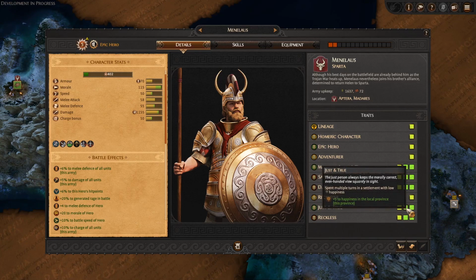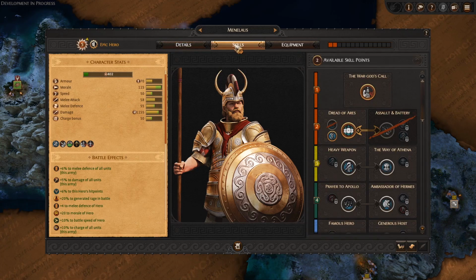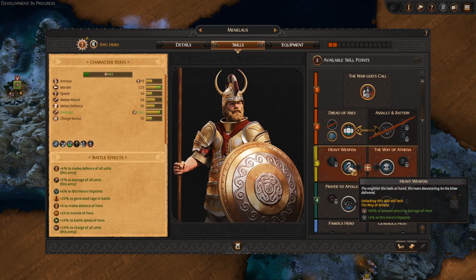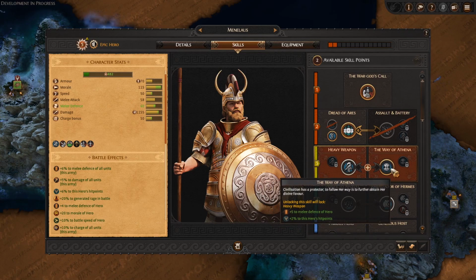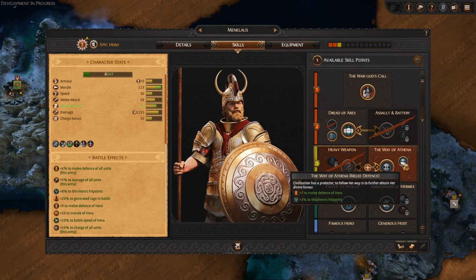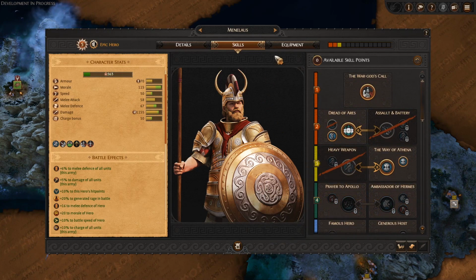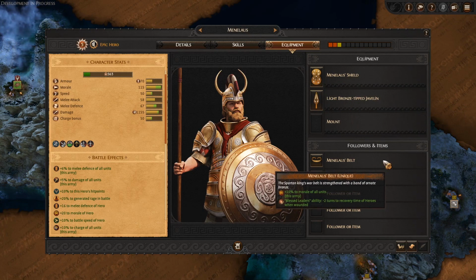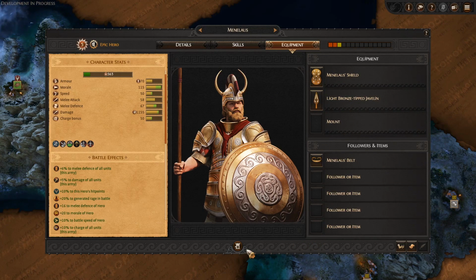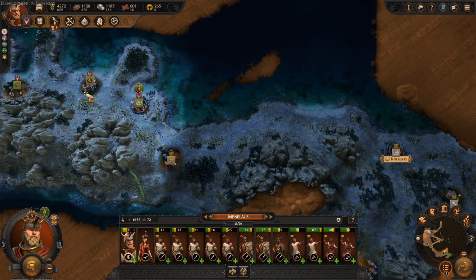Some of these traits he starts with, some of them he can get by his actions on the campaign map, fairly similar to how Total War Warhammer does it. And then the talent tree basically lets you have an A or B choice at each level of experience, and then usually there's some little extra thing that you can unlock off of whichever A, B choice you picked. Generally, it'll be a choice between, you know, making him more defensive versus making him more aggressive. We've also got mounts, shields, weapons, and followers and items that can be used to further customize these characters, which is pretty cool.